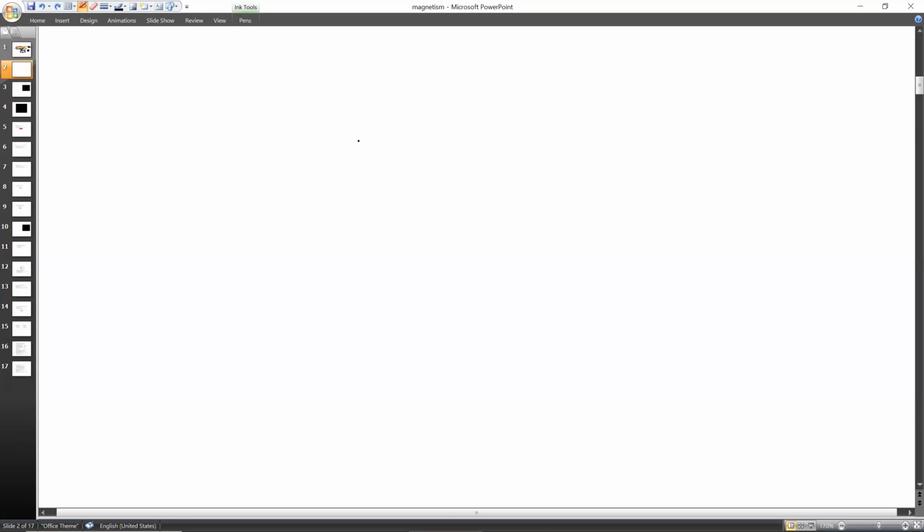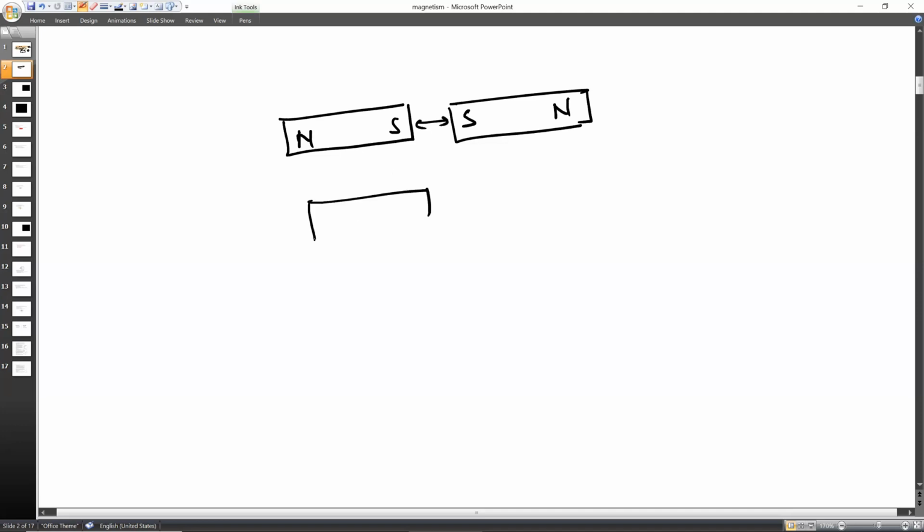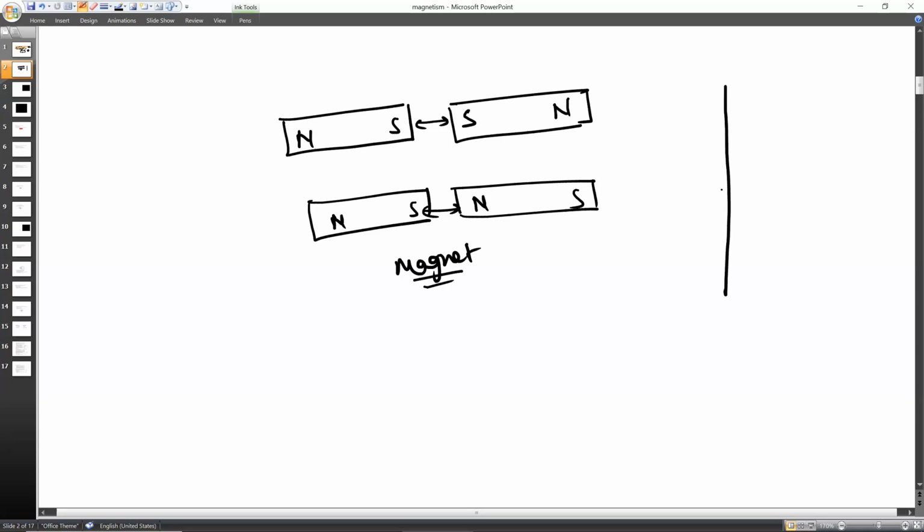Similarly, when we have a magnet, and magnets were discovered earlier, with a north and south pole, when we bring south and south poles together, they will repel each other. And when we bring opposite poles, north and south, to each other, they will attract each other. So a magnet exerts a force on another magnet. Got it? How did he notice that a current carrying conductor produces a magnetic field? How did he notice this?